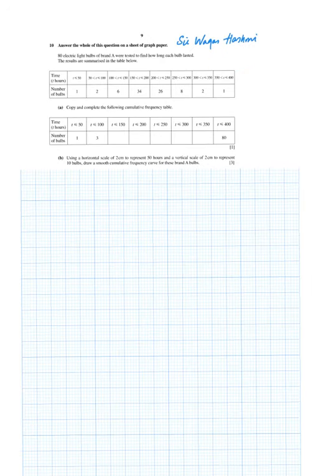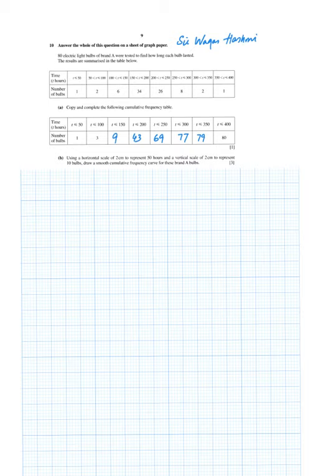Alright, it's question number 10 from the topic statistics. In the first part, we need to complete the cumulative frequency table. And how do we do that? We just add up the frequencies to find the cumulative frequency. The first one is still the same, 1. 1 plus 2 leads to 3. 3 plus 6 leads to 9. After that, 9 plus 34 leads to 43. 43 plus 26 leads to 69. Similarly, 69 plus 8 is 77. 77 plus 2 is 79. 79 plus 1 is 80. So we have completed the table.